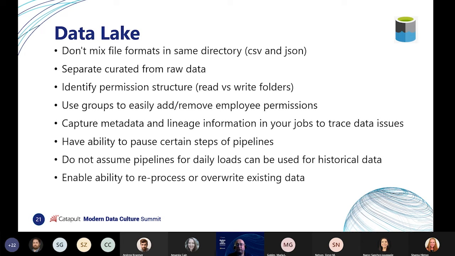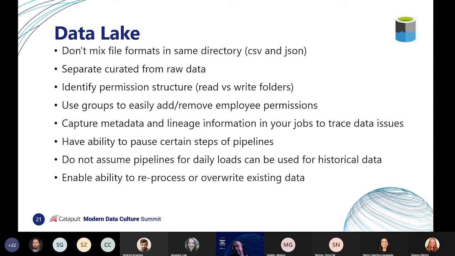Directory structures, Azure Data Lake Storage is very flexible in terms of how it handles permissioning. So just keep in mind how you want to organize your reads versus your writes, and who has access to what, and which directories are meant for edits versus reads, etc. And take advantage of the groups within Azure, so that you're not necessarily having to assign an individual user from your organization to a specific permission use case. Just let the groups manage themselves and just pop users in and out of those organization groups within Azure.